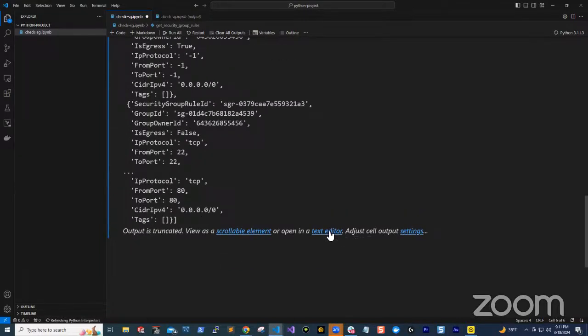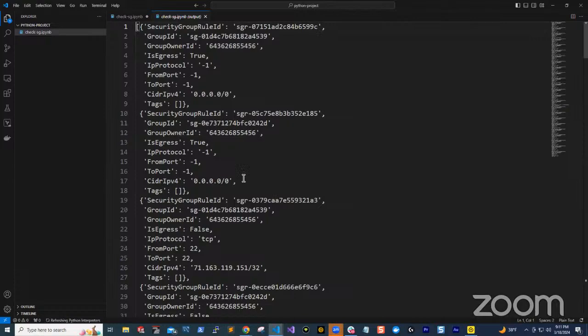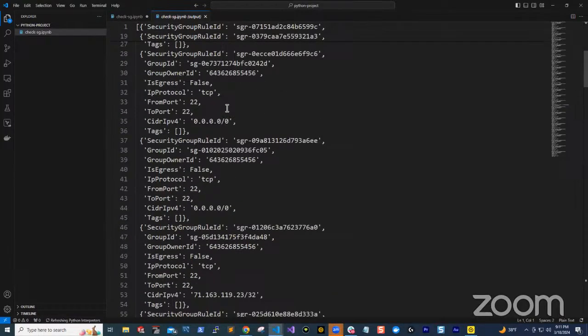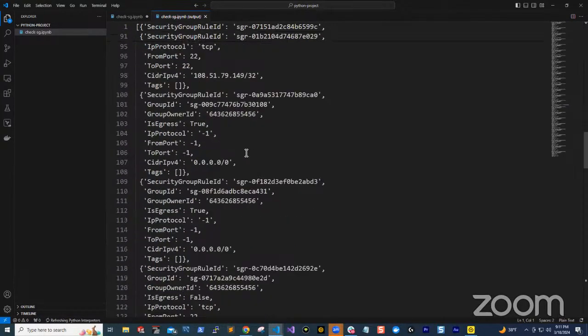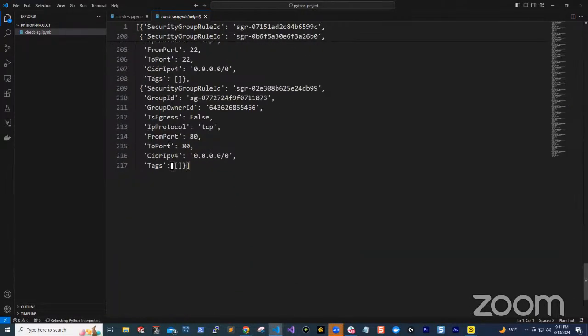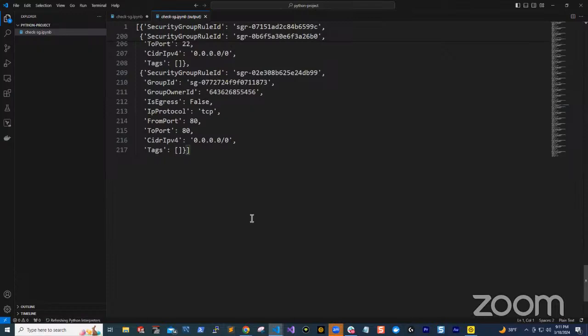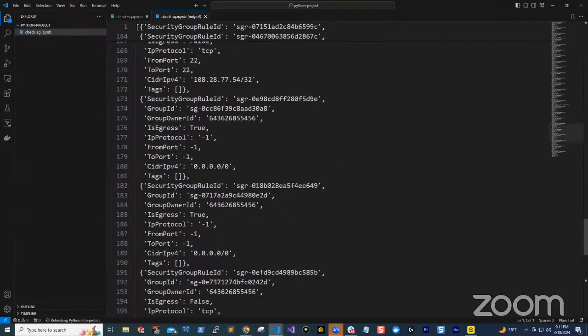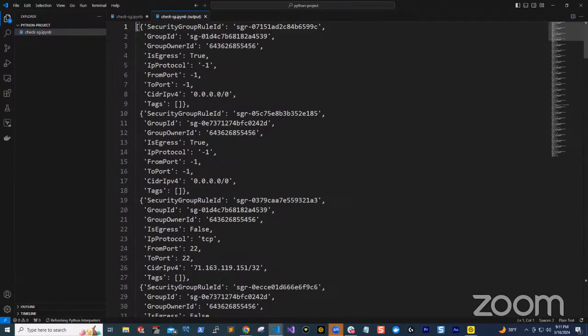If you view it in your editor, you can see in this response, we have pretty much cut out all the other stuff that was in the response, the initial response. So here we don't have all the things that was listed at the bottom. And now we are only getting just the value of the security group rules. Do you guys understand?